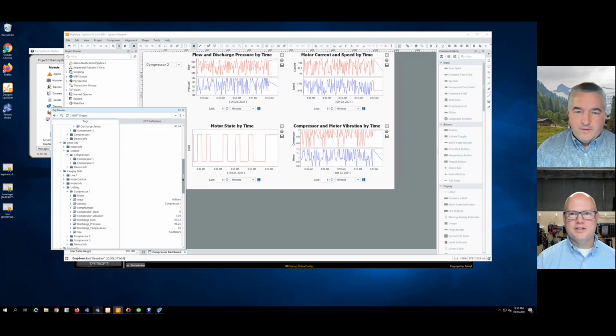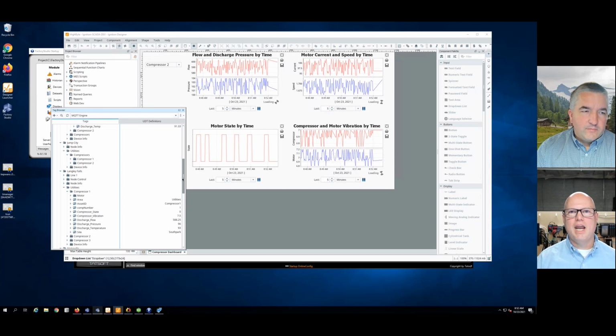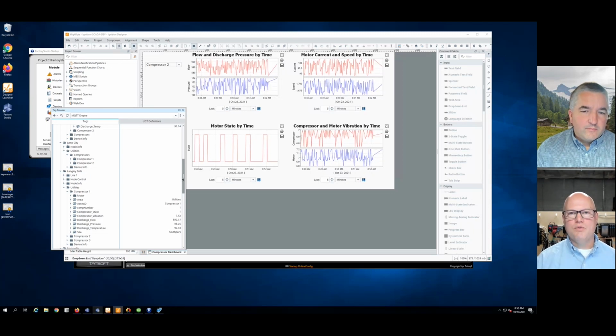All right, so the next video we're going to do, as I mentioned earlier, we're going to look at what happens and what's involved in creating a new compressor out there. How do I do that inside of these 4 tools? And we'll look into that here shortly.